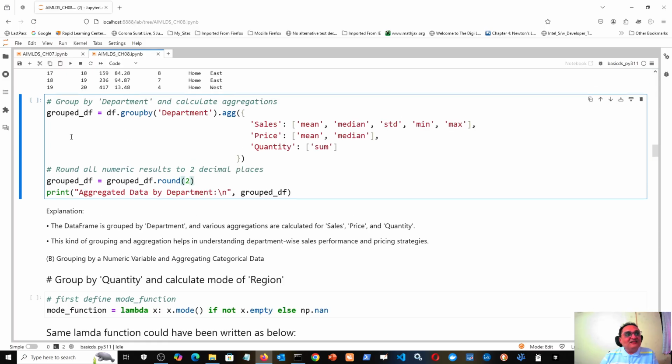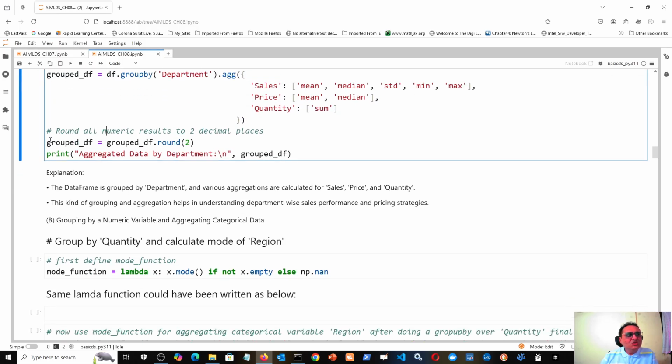Finally, after this grouped data frame, which I am getting, rather than calling it grouped data frame, I should say to call it group aggregated data frame. Okay, just name becomes very long, so we write group data frame. But you should always remember that with group by, immediately some aggregation must be done. So group data frame, I just round everything by up to 2 digits for better output, and then let us see what output is of it.